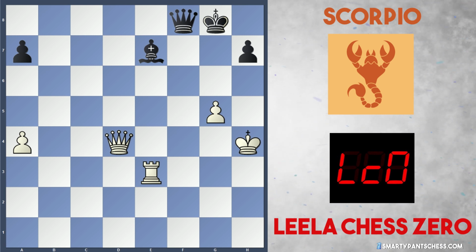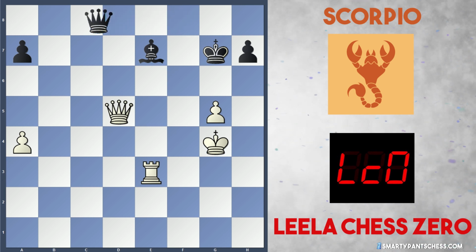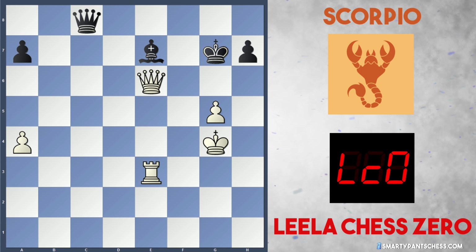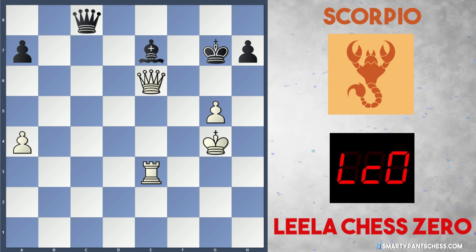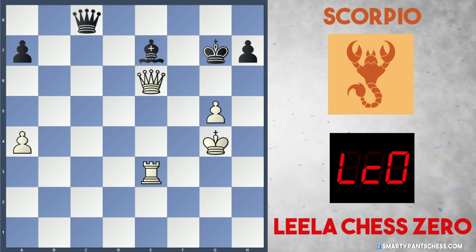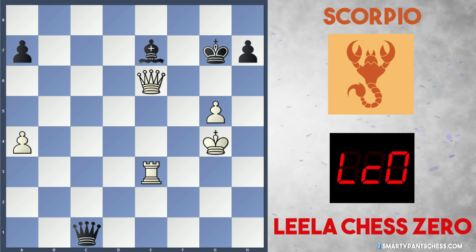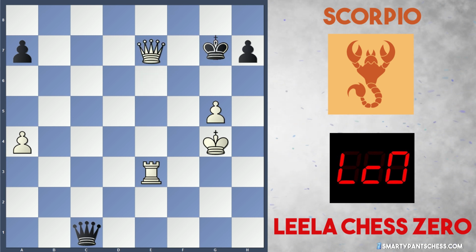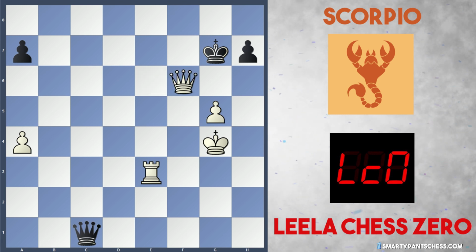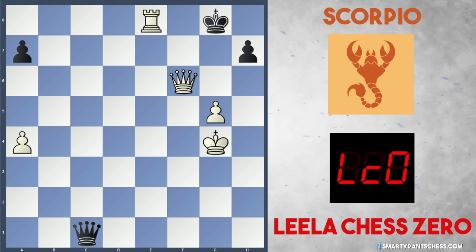But now Leela finishes the job. There's check, king g7, king g4, check again, but now queen to e6. Now the bishop on e7 is attacked, and the queen is also attacked at the same time. So Scorpio has to swap queens, but actually they played the move queen to c1 instead. Takes on e7 was played, king g8, queen e6, king g7, queen f6 check, king g8, and Leela finished the job with rook to e8, checkmate.